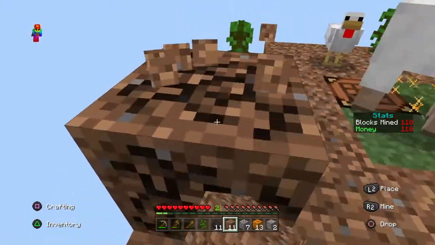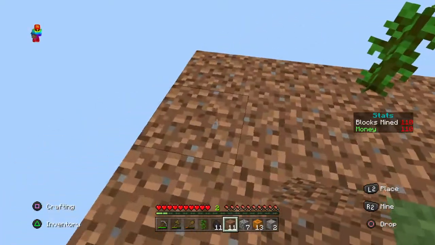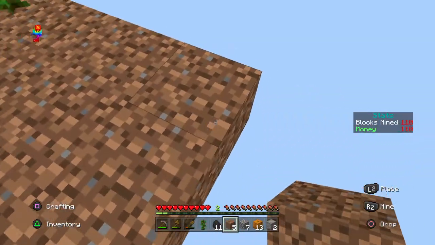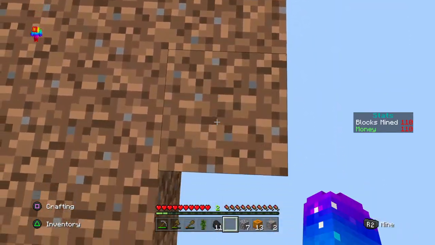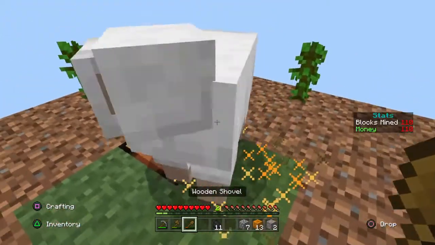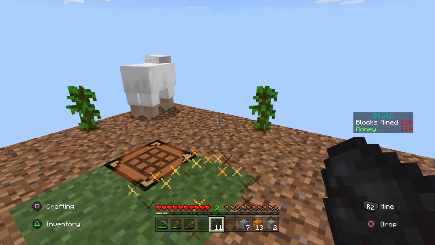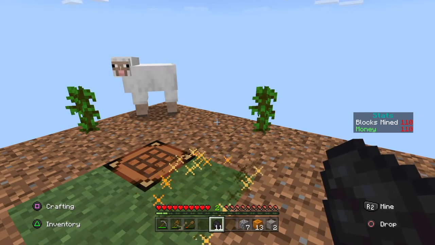I'm trying to make my house a masterpiece. Nick's in this side now. Boom, tree. I will cut you. Be right back, guys. I just need to go get something to eat. Don't die, sheepy.